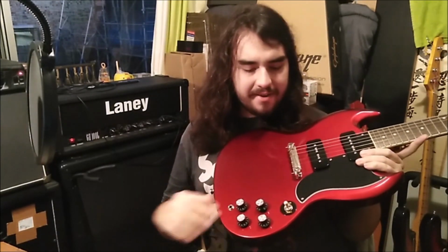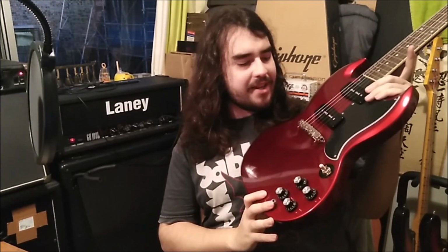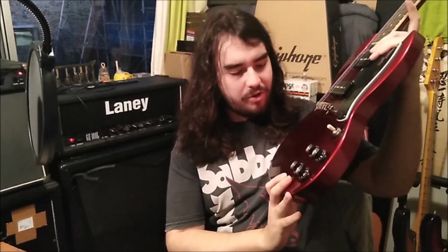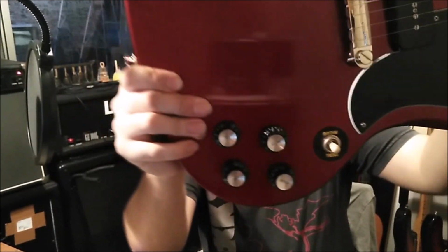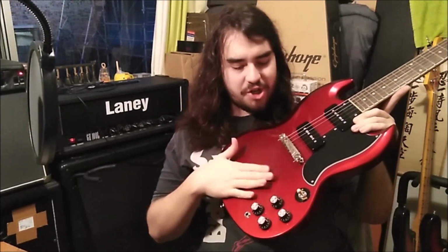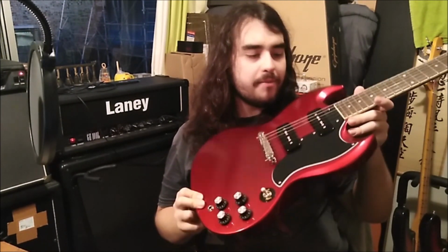Initially I was a little sad that we didn't get a transparent lacquer over wood grain. However, I've grown really attached to this Sparkling Burgundy color. It is a really fancy metallic red. It's really deep and glorious, and it looks snazzy and royal. I don't know if it'll come out on camera, but in person it looks really nice. When I'm trying to take photos of this guitar, it's very mirrory. It's too shiny to really capture the depth of the color that you get in person, but in person it looks really great.